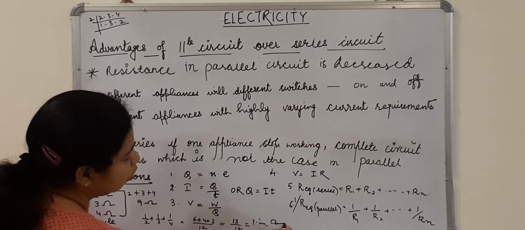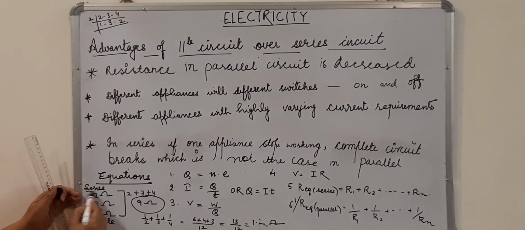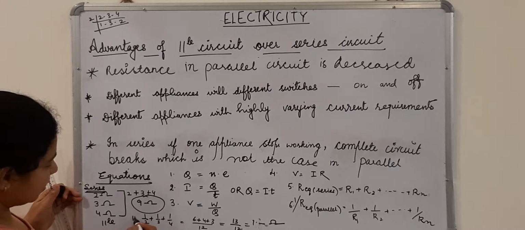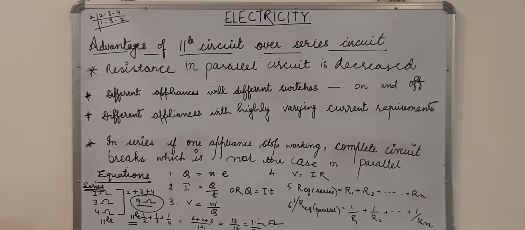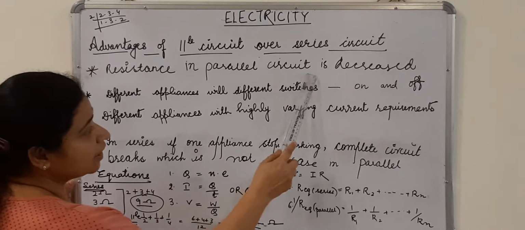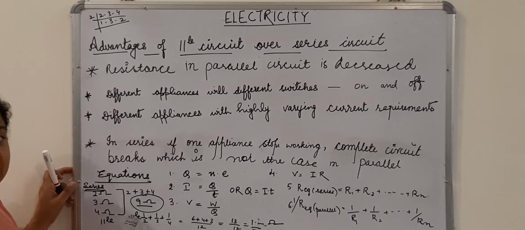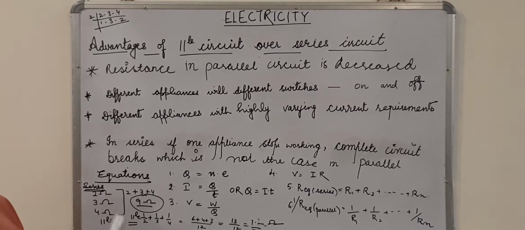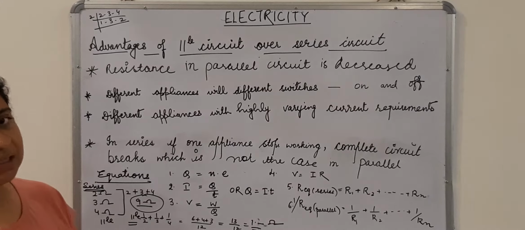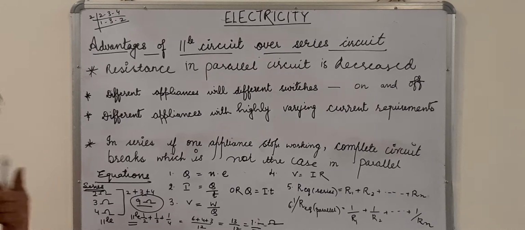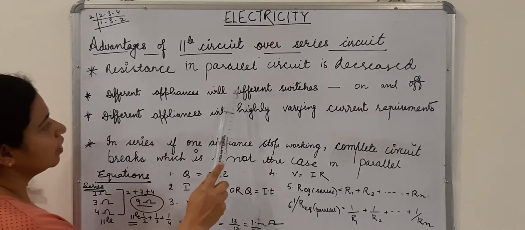1 point something ohm. Now you see here, the resistance was 9 ohm when they were connected in series, and when they are connected in parallel, it is 1 point something. You see the comparison. Resistance in parallel circuit is less, or decreased. It is less than that of series circuit. That means to the flow of current, the resistance will be less in case of parallel circuit than that of series circuit.